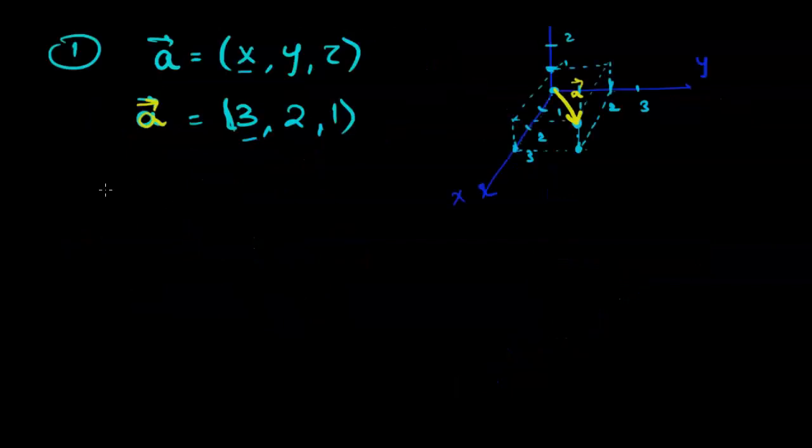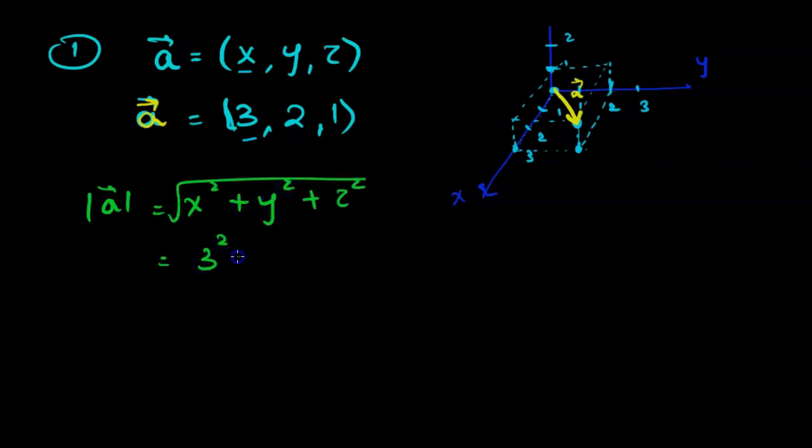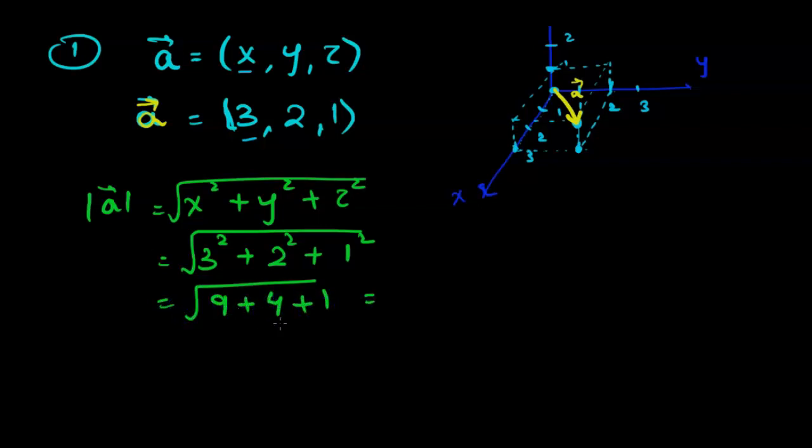If we have to find out the magnitude, formula is the same, but here we have 3 axes, so we'll be using x, y and z. X square is 3 square, y square is 2 square, z square is 1 square, square rooted. We will have 9 plus 4 plus 1, which is 13 plus 1, which is square root 14 units. We do not have to worry about finding the direction in free space. All we have to worry about is just finding the magnitude. So this is how we use coordinates to turn it into a diagram, and also coordinates to find out our magnitude. Let's do another example for the sake of practice.